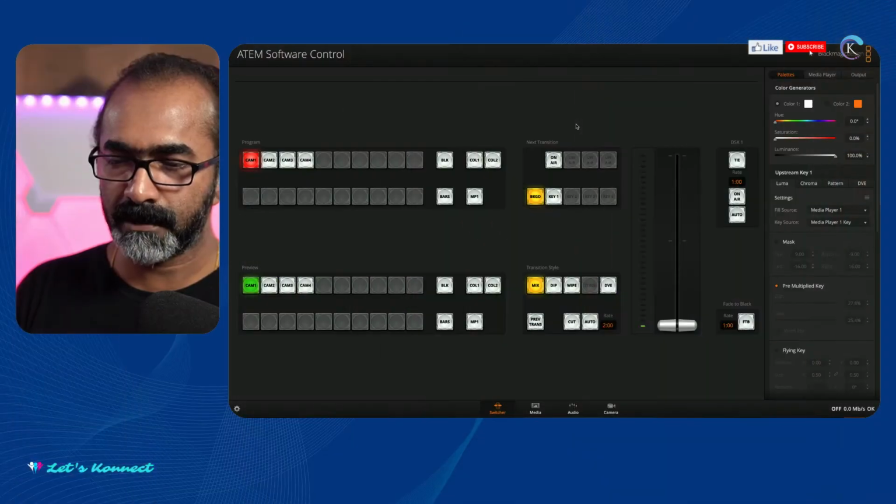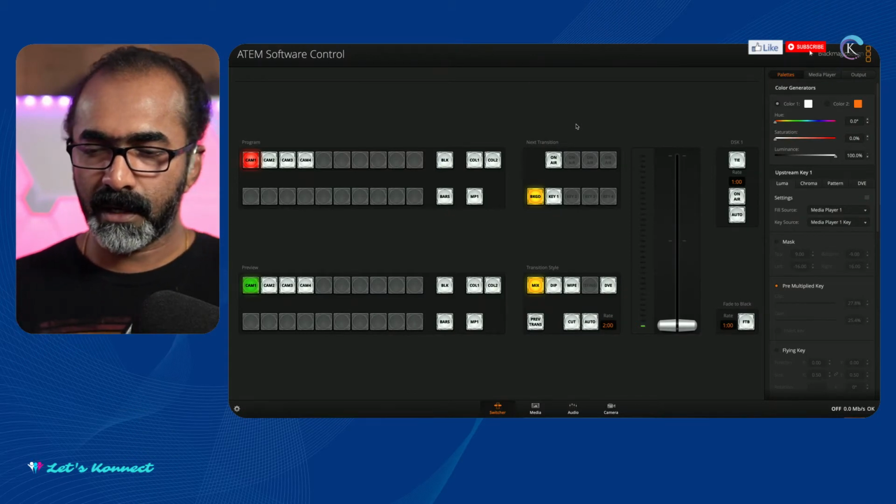All right, and the only static overlays on the screen are already part of my show, and I don't want to mess with those. There are 4 of them, so let's leave those overlays intact and we'll create a new one. To do that, let me take you to my ATEM software control scene.